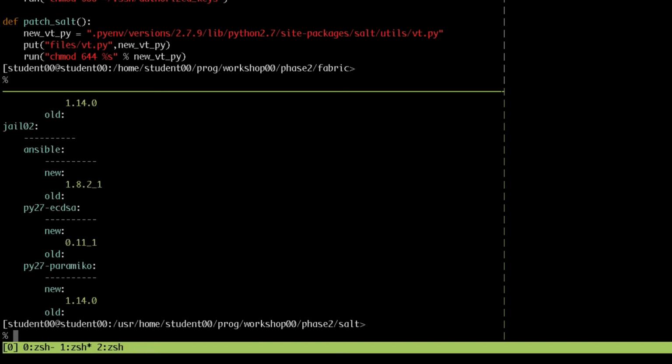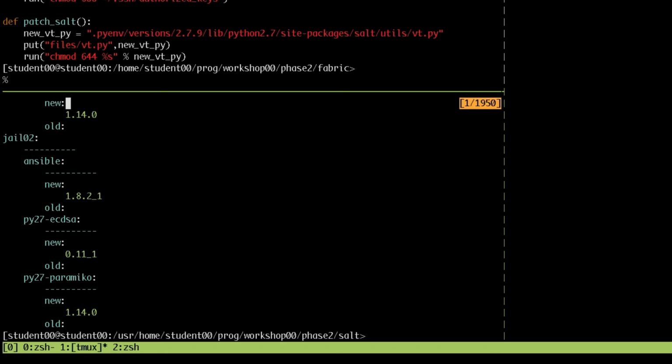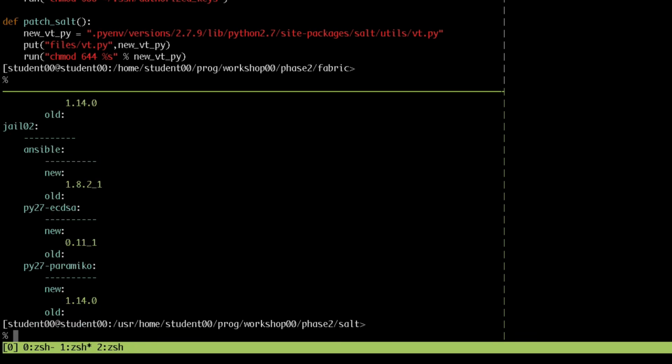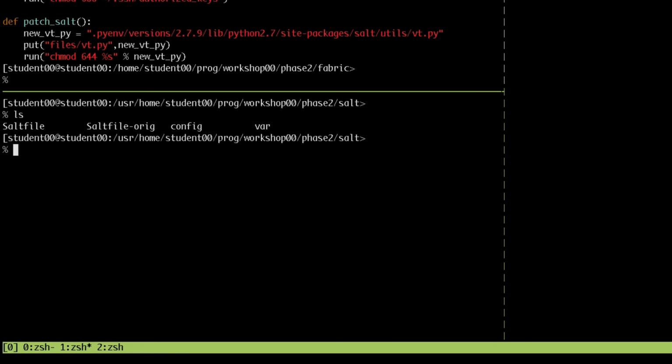Again, the output is a little bit different for Salt, but we have a listing of the packages that were installed for every host that we had specified. Speaking of specifications, let's take a look at that roster file.